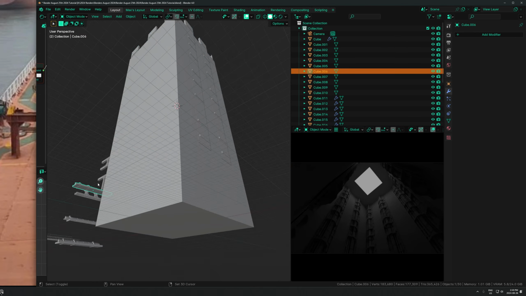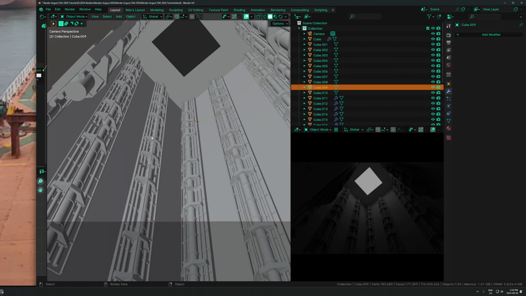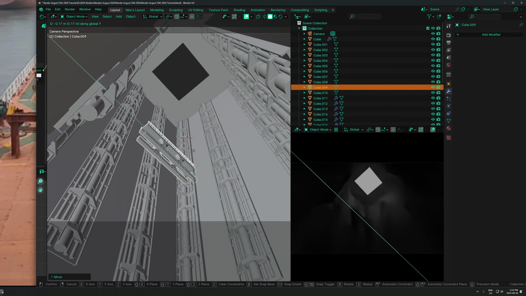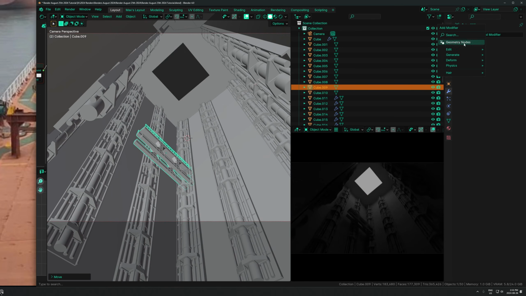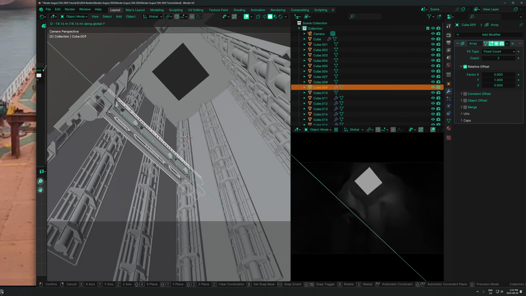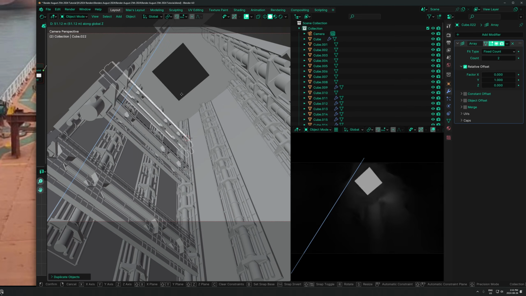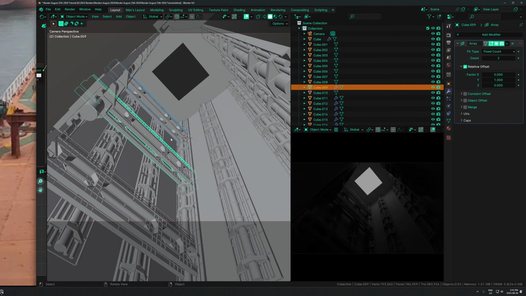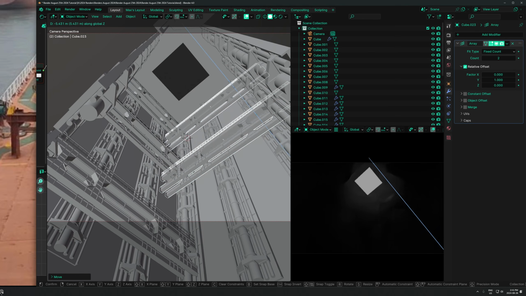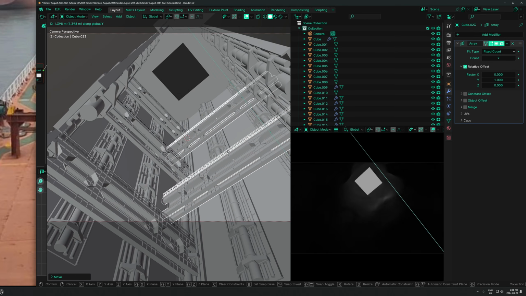Let's take some platforms. So let's do that bridge thing we had earlier. I'll put that in here. And let's just have that going this way. Let's use an array again and just have it go like this. And maybe just duplicate that a few times over itself. And already we're getting tons of detail in here, which is quite nice. Maybe let's rotate that 90 degrees, have it offset this way.